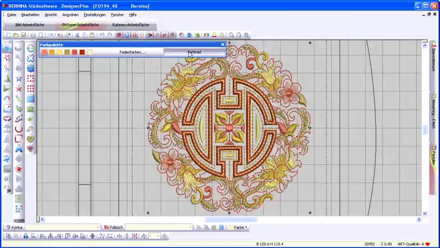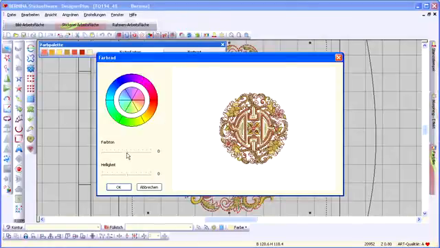Click on Color and select Color Wheel from the list. The top slider lets you choose from among different shades of color. The bottom slider also lets you adjust the saturation from very light to very dark. Our design is meant to be embroidered on grey fabric, so we'll opt for thread in different shades of red. Confirm with OK.